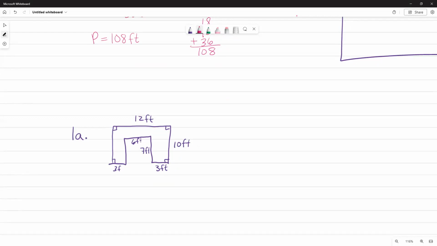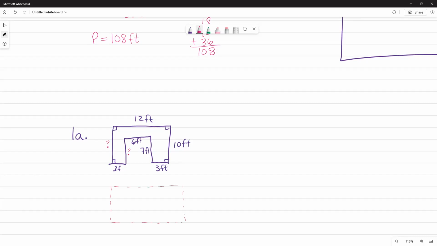So again, I've sort of poorly recreated what you've got in your book. Your book is a little bit more proportional. Mine is just a somewhat similar example, but I've labeled everything exactly how they have in the book. So you can see here, there's a couple of sides that they did not give us. They did not give us this interior left side right here, and they did not give us the exterior left side either. But again, because these are right angles, I'm going to sort of recreate it down. You don't have that inside part, but at least for the outside, you have this rectangular shape.